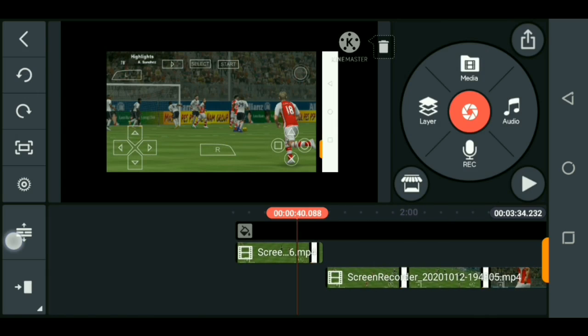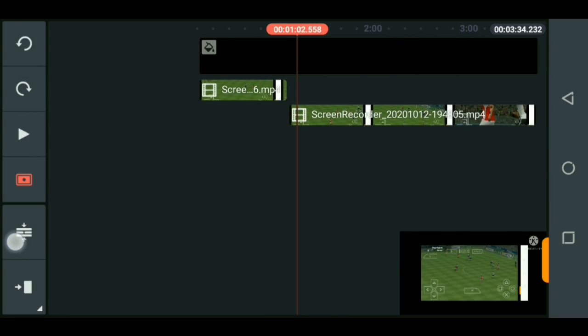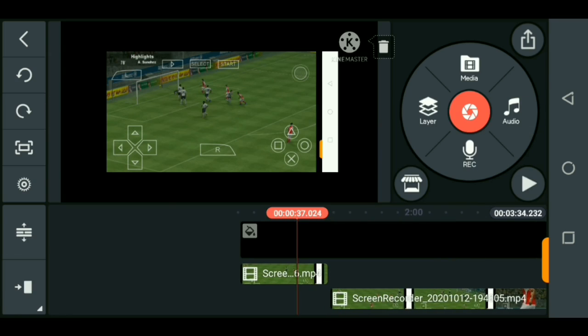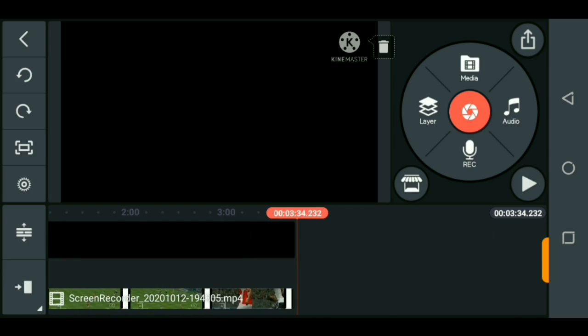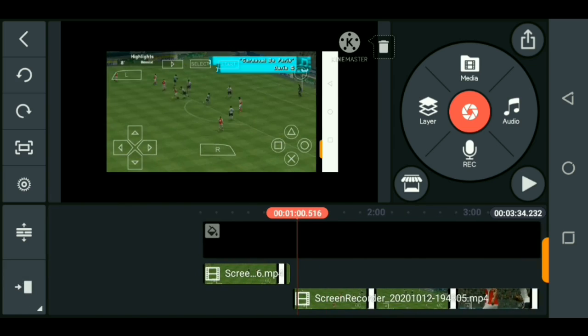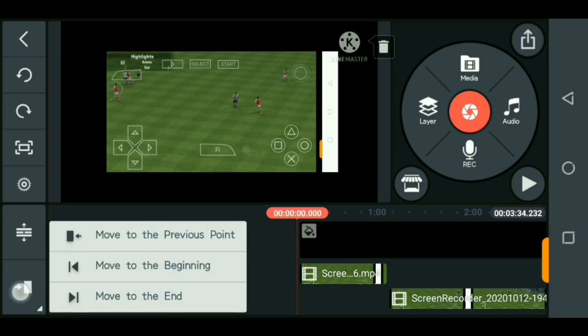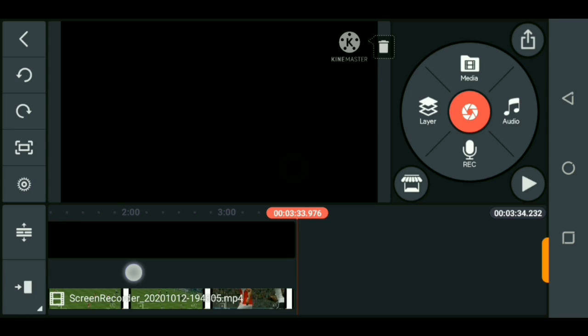Another thing to note is this awesome feature here. This is still the same. You can reduce if your layers are many. You can use this to trim down and to see more of your layers, and it will have this small playhead here. So this is another awesome feature that I've seen. You can use this icon here to navigate to the previous point. You can navigate to the beginning and you can navigate to the end. So I will move to the end and it will take me there automatically. So if you are doing a long video clip and you've been working for quite a time, you can use it to navigate around. If you have more clips, you can move to the previous point depending on where you are, and it will work the same way.